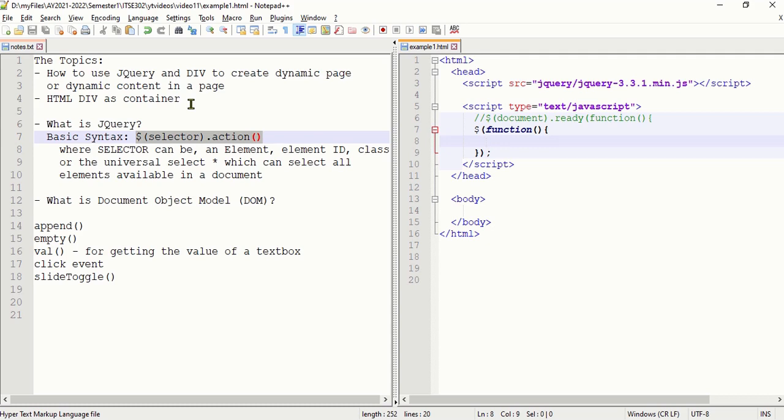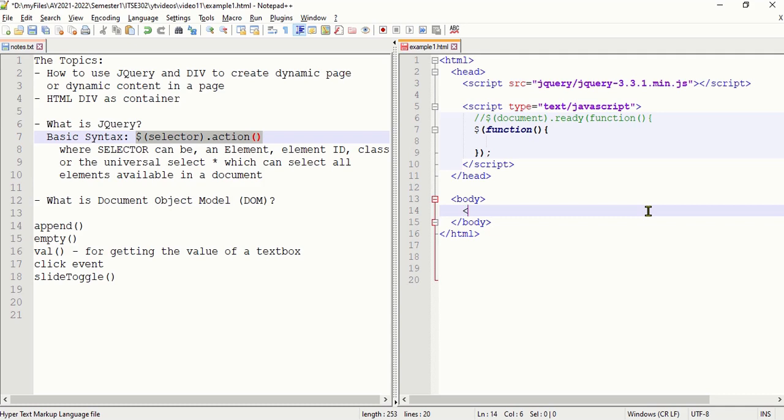So similarly here, we can use div to divide, or to set a certain section of a page. For example, for the upper part of the page, I'm going to put a section there. So we have to use a div in order to put a section there, part of a page. All right, so it's something like that. So how do we use the div? Very basic. Let's put it in our body here.